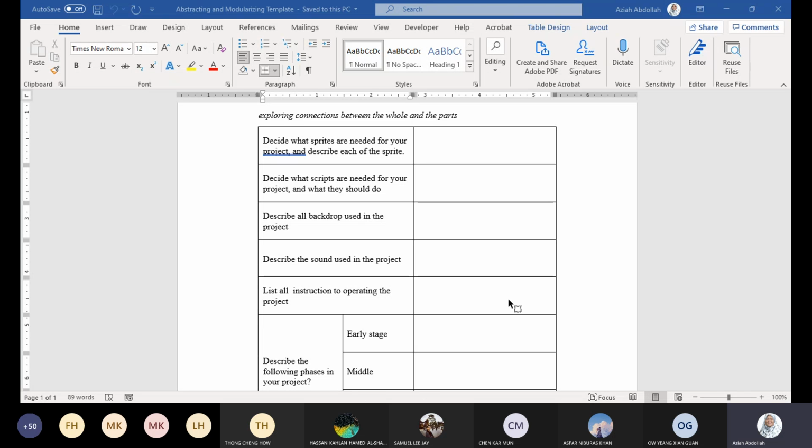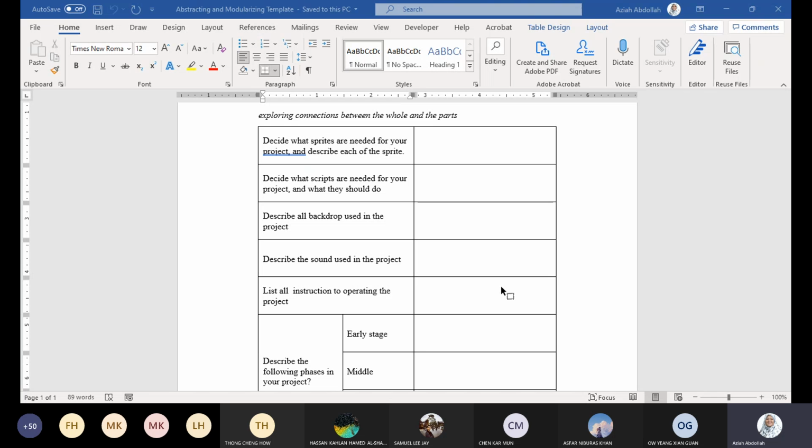This script is under the control command, where you have when the green flag clicked, when the space key or any key is pressed, when the sprite is clicked, which in Snap is called when I am clicked, and when I receive. You need to explain why you use these.